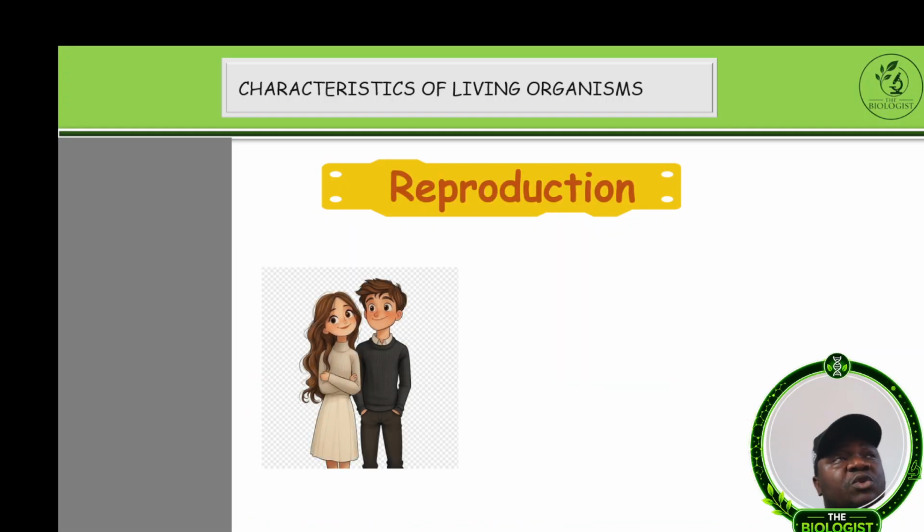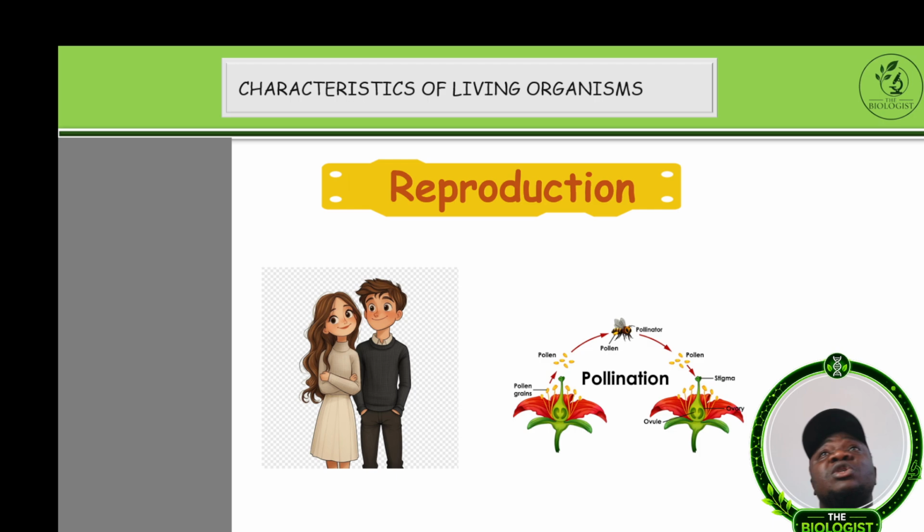All right, so the next one is reproduction. All organisms undergo reproduction in different ways. Human beings tend to reproduce when the male and female gametes come together and fuse together to give rise to what? To an offspring. All right. The same thing occurs in plants. We use the term pollination, because the pollen grain is transferred from the anther to the stigma. Once it gets to the stigma and fertilizes, the plant will tend to produce seeds and fruits. So this is a very important aspect of reproduction.